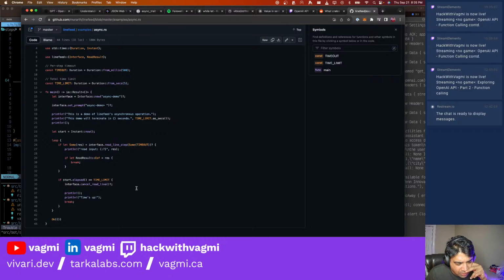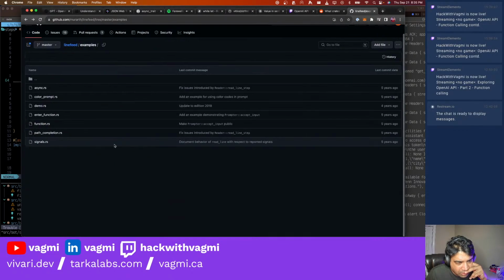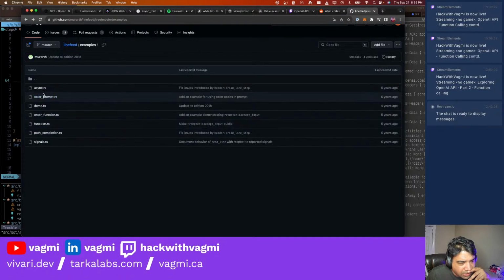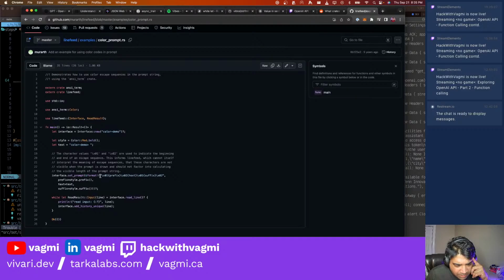So if it times out, then okay. I don't want it, just a simple demo should be good. It's complicated. Hold on. Okay, let's see. This is good. So interface.set prompt, some prefix text. So while let read result, input read line, and then interface dot add history unique.